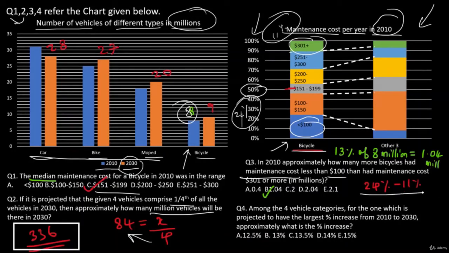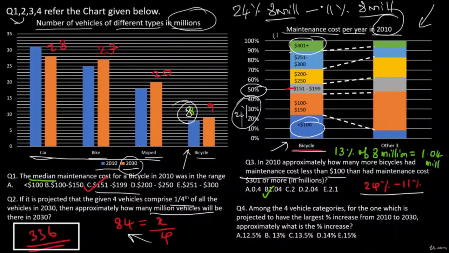Now over here, why did we do it like this? Let me quickly show it to you over here. Now if I do 24% of 8 million minus 11% of 8 million, right? I have 8 million in both these numbers, so I can take it out. I can club it together and I can say I just need to find out 24% minus 11% of 8 million. So that's what we have done over here, right? 24 minus 11 is 13%. 13% of 8 million is equal to 13 by 100 into 8, which is 1.04. So the correct answer to this question is option B.